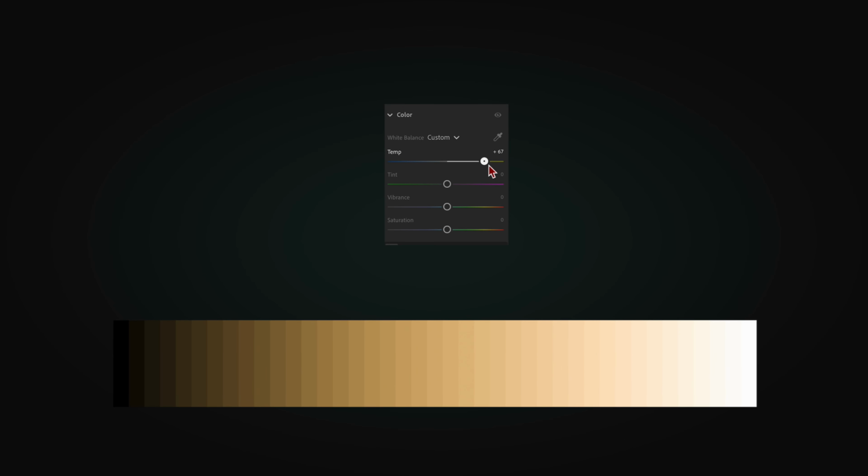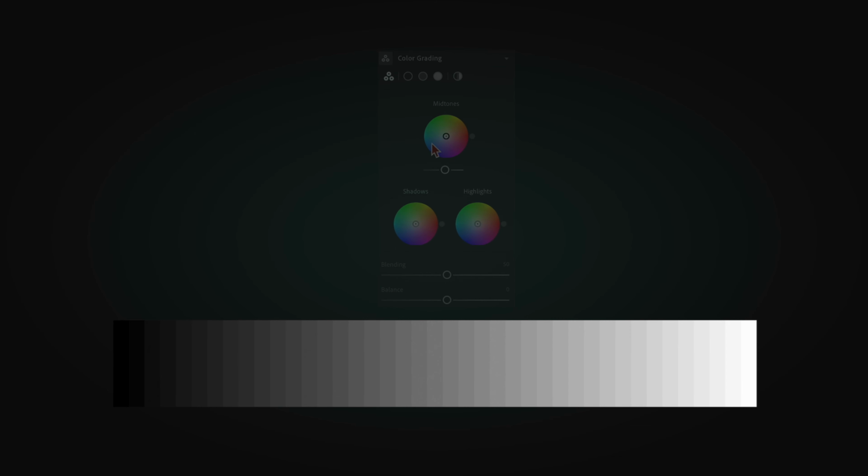Now, something that's good to understand at this point is the difference between temperature and color grading to add those yellow colors. And let me show you how this works. If we work with temperature, you can see how this changes the whole dynamic range. However, if we do this with color grading, you'll see that it gives us the ability to change the shadows and change the midtones and equally change the highlights. Again, some knowledge. Now we know how this works as well.